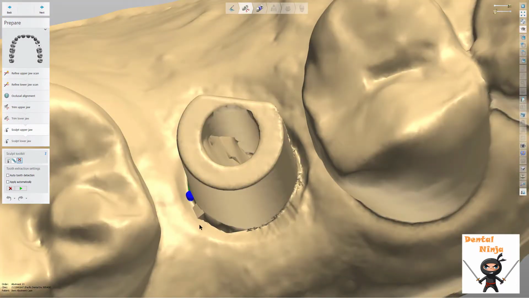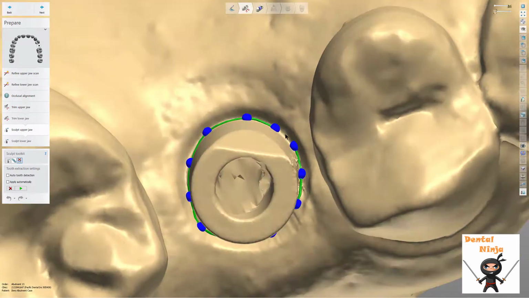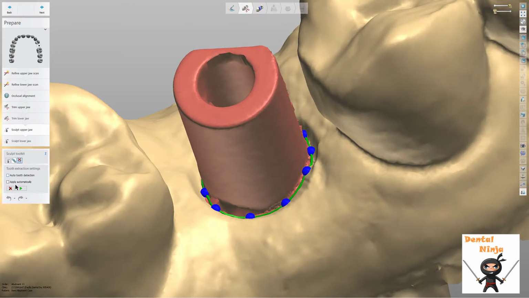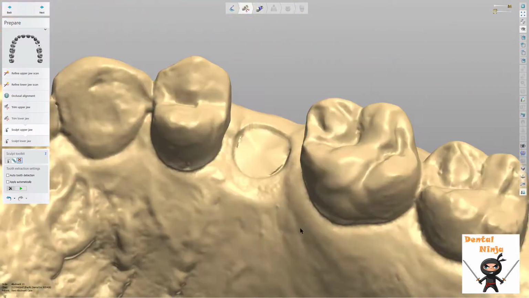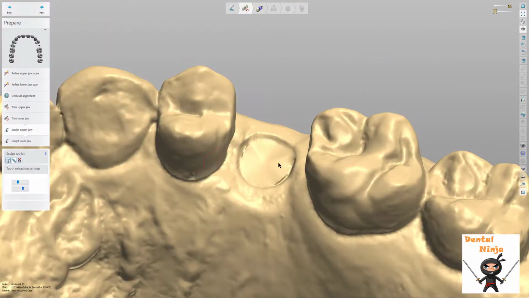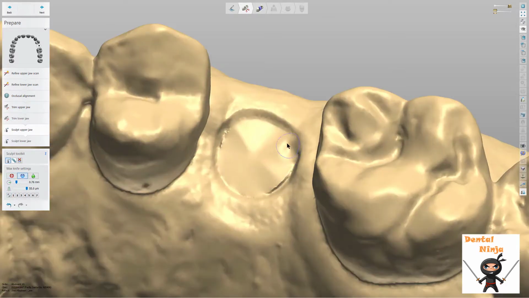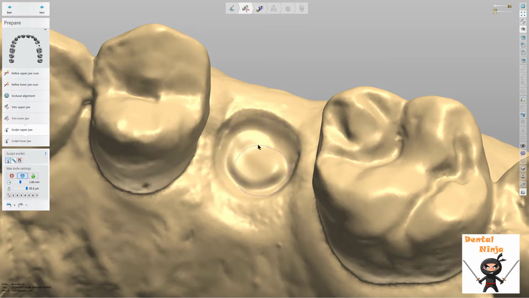Do a quick outline. I think this one was pretty nasty. You might want to try and avoid the fragmented areas because it will fail. It does see that. So there, it's extracted. If that's good for you, you continue. But if you want to add an extra touch, go to your wax tool, use tool number 5, increase it, and go ahead and ditch it out just a little bit more. You don't have to make it a full nice ditch, but something like this.